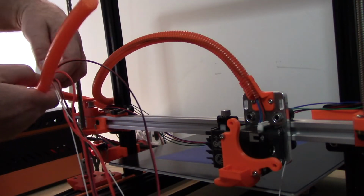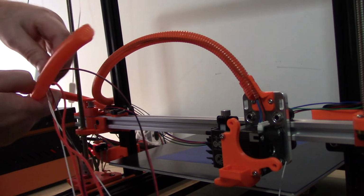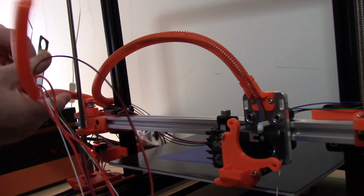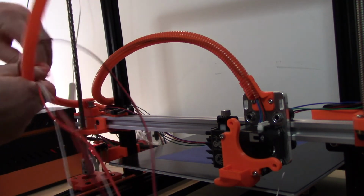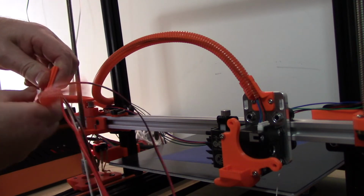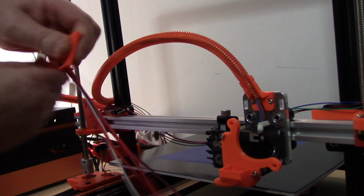That's it. All you do is find the front. There's a little groove in the front. Slide it in, and then just pull it along, and then just slide right in there. Done.